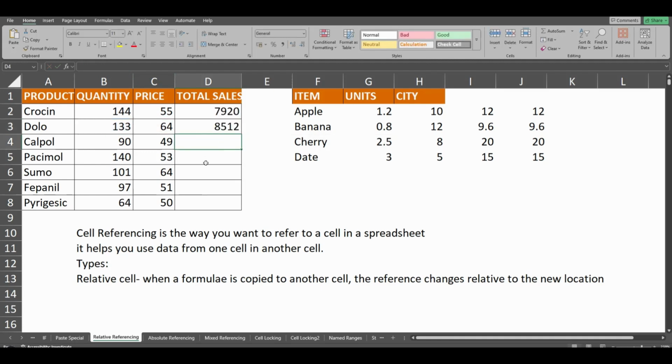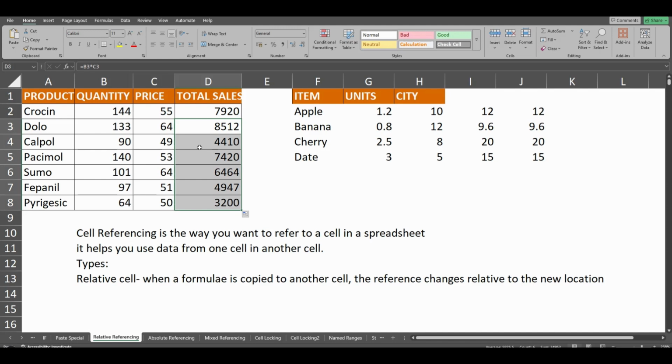So you don't want to be doing this for all of this quantity and price, right? So what you have to do is, you come to where you can see, click on the cell, all right? You can see a little box. So you place your cursor there and you drag all the way down and you have your answer.